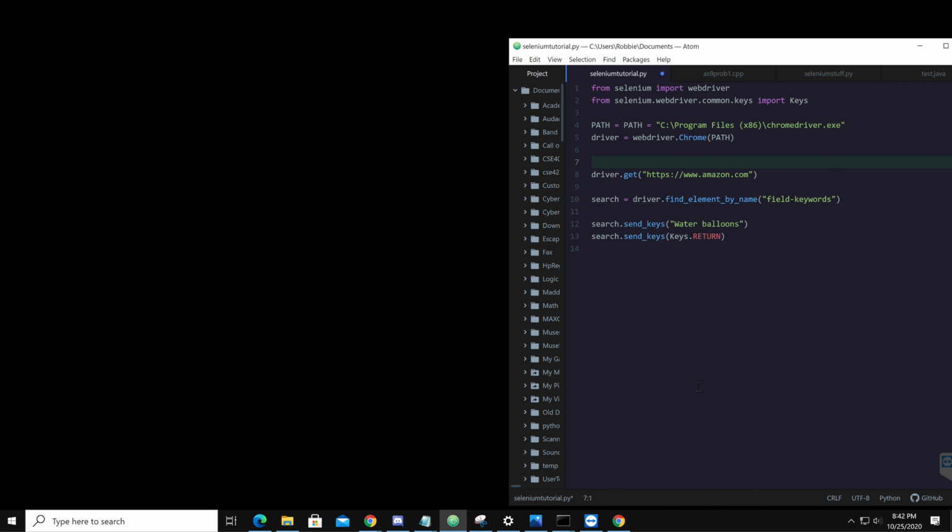And so just as a quick final note, of course we can use this to write scripts to test different elements on our website. And this is one of many things that we can do with Selenium. So for example, if we type for i in range 0 to 50, we can just repeat this process multiple times. Right? So I will demonstrate that for you right now. Instead of sending in water balloons, we can just send in i. So we'll send in 50 integers.